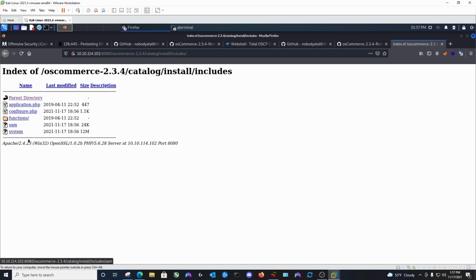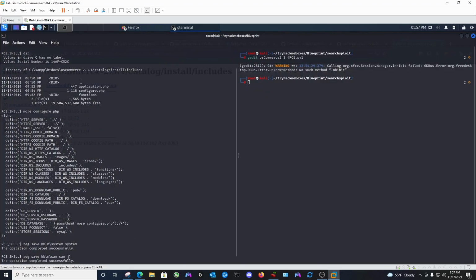So from here, you can see the SAM file and the system file that we just uploaded. So we just ran those commands to upload the system file and the SAM file.